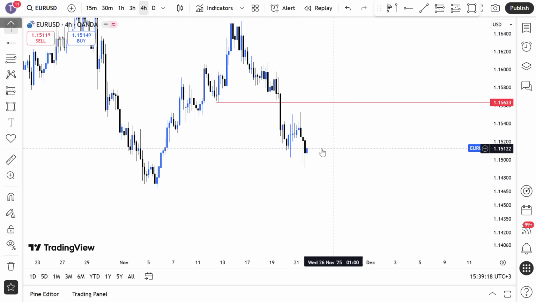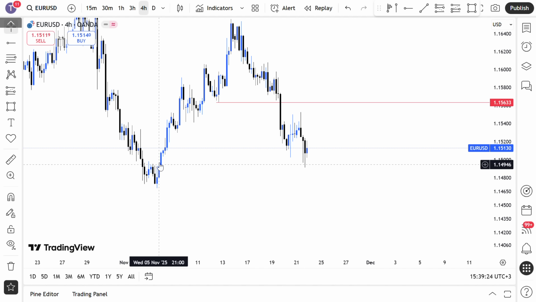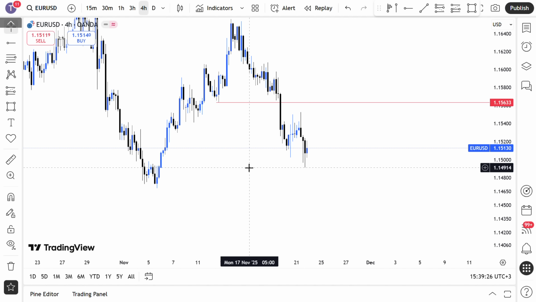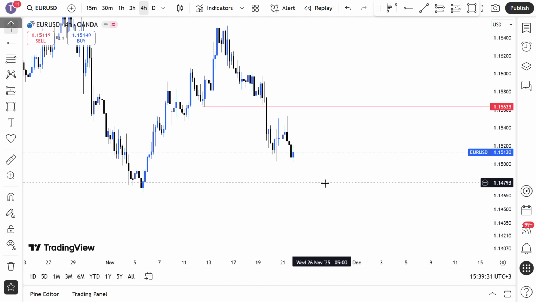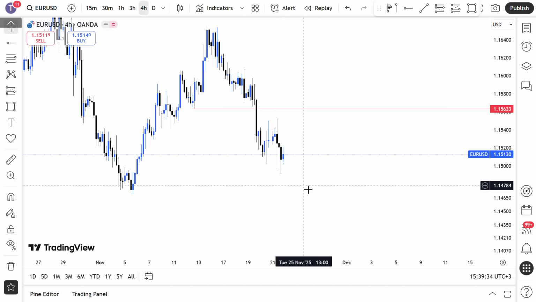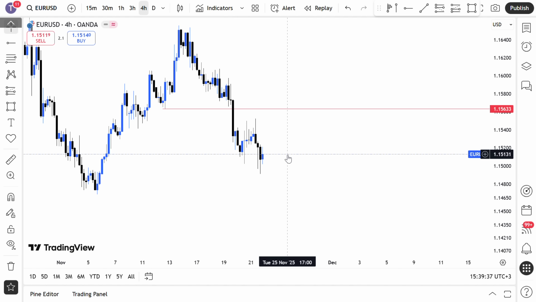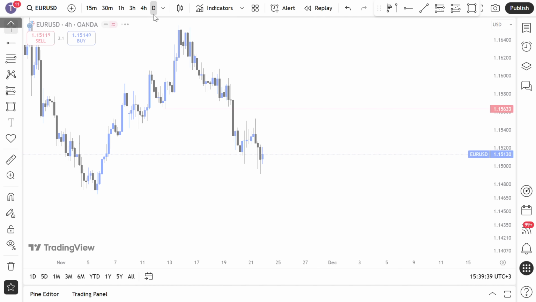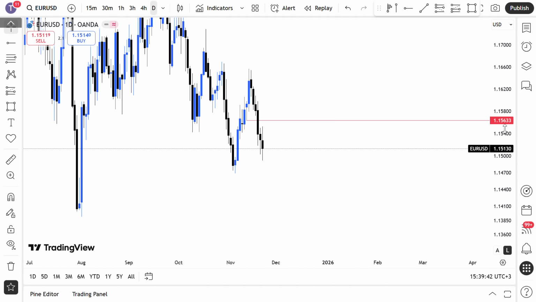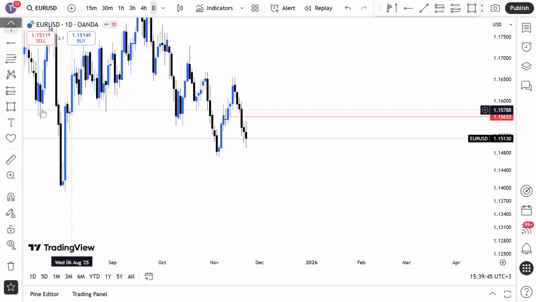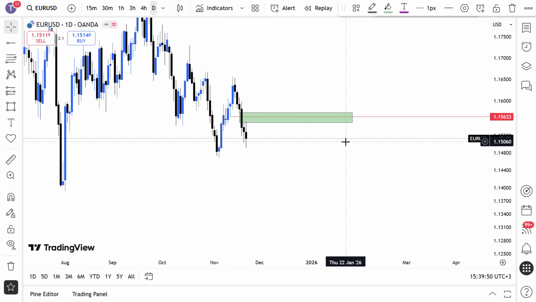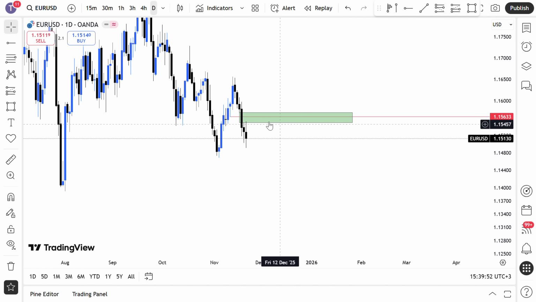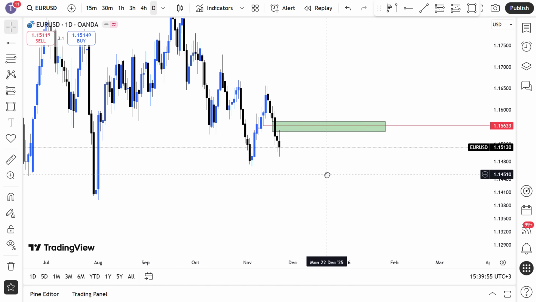But currently, price came back down, and we have a very good reaction from this fair value gap here. Right now, I am focusing on looking for selling opportunities on Euro USD because of how the market reacted. From the daily time frame, we have this fair value gap that price can come back very easily to fill. So be very keen on that area also.